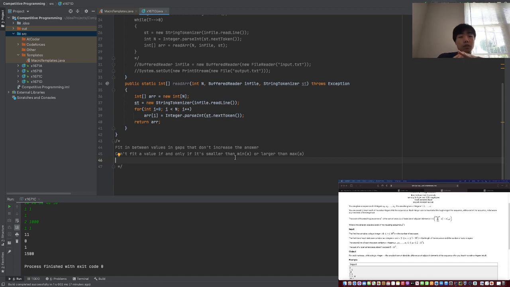Because a 4 is essentially... Oh yeah, but the 4 just gets overridden, because we don't have to consider those blocks of values. We only consider the smallest min and the largest max, basically, and how we can fit this value in.